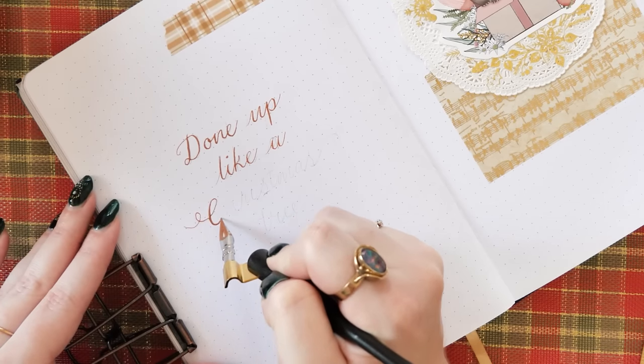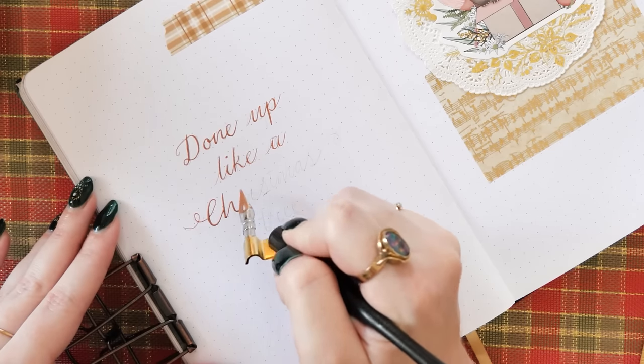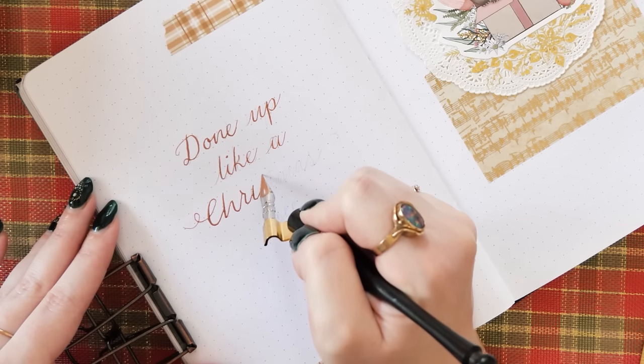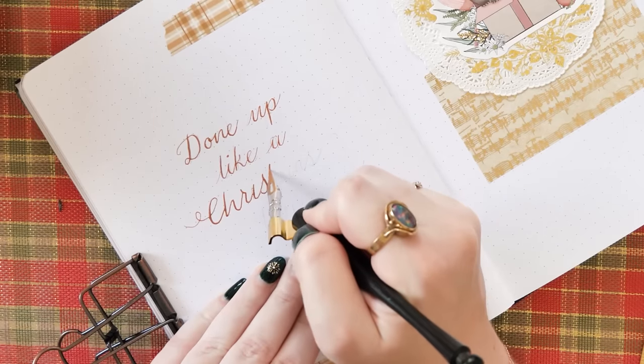My quote this time is less of a quote and more of an Australian slang term. Although it does strike me as something you might hear on an episode of Kath and Kim. I haven't watched a lot of Kath and Kim, but I don't know, it seems like where it would show up. Down up like a Christmas tree.